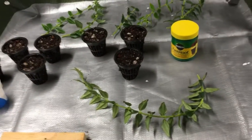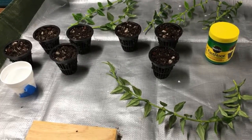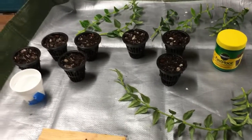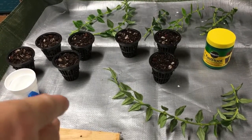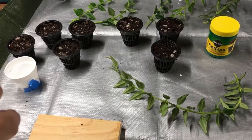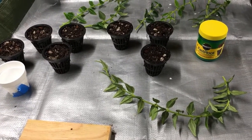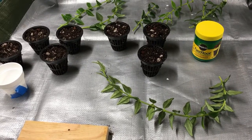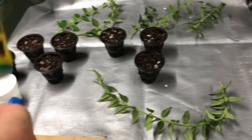Good afternoon, it's Doug from Vermont Hoyas. We're going to try a little experiment here. Normally I don't have much trouble rooting Hoyas, but with this particular Hoya I've had a huge amount of trouble. This is the white Hoya Bella, Hoya species AFF Bella PES03, and one of my viewers suggested that I try a powdered rooting hormone.